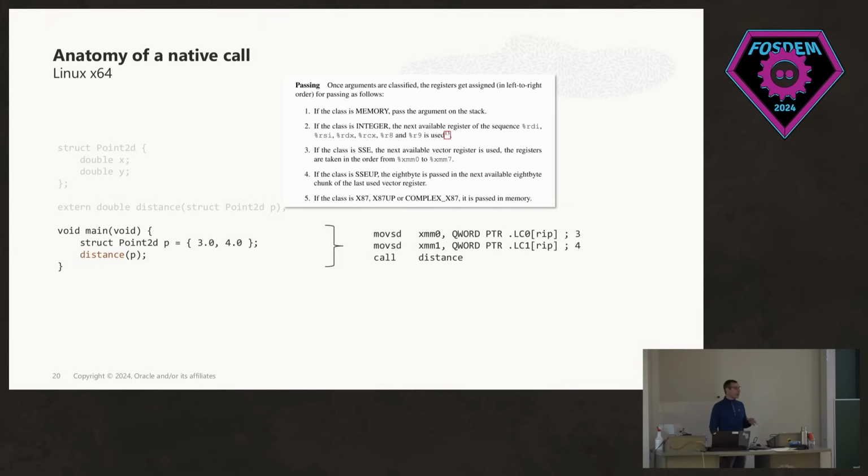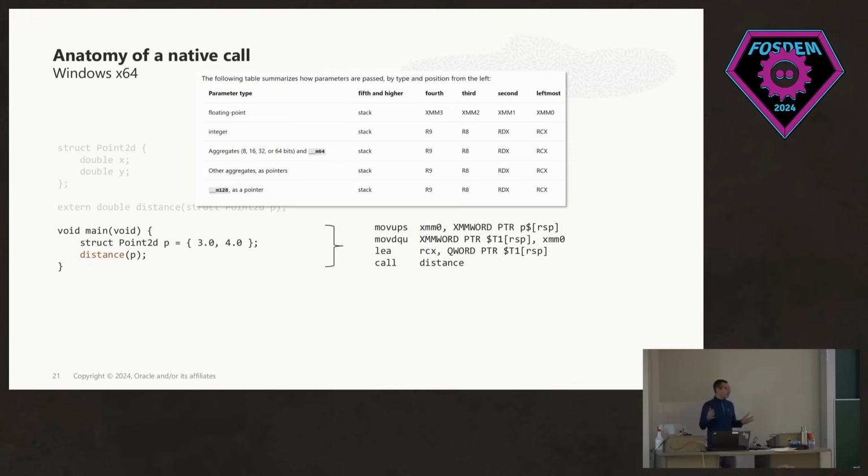But if you are on Windows, even if you are on x64, there is a completely different set of calling convention, which tells us that any struct that is bigger than 64-bit, such as our struct here, will be passed in memory instead. This means the struct has to be spilled on the stack, a pointer to the stack has to be stored in the RCX register, and then we jump to the function. So same function, same architecture, because it's x64, but a completely different set of assembly instruction needs to be generated in order to act as a trampoline from Java code, for example, to C code.